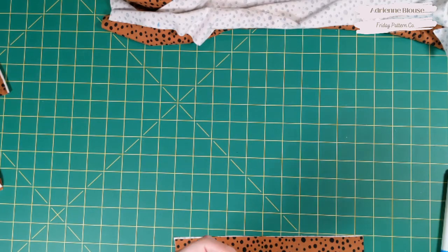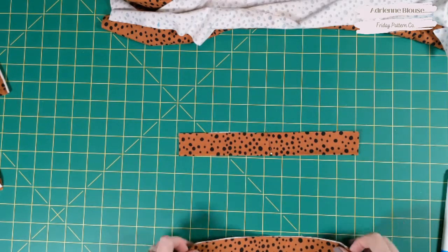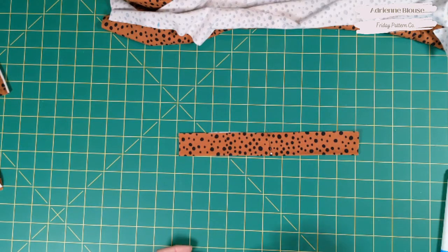All right, same thing with this one. Okay, find that center and just mark it with the pen. Okay, make sure your edges are still pretty even.